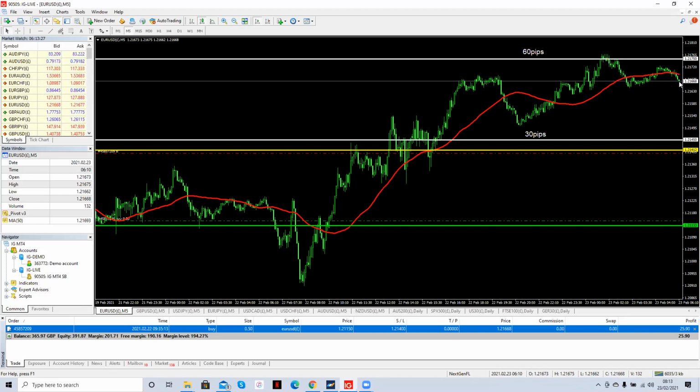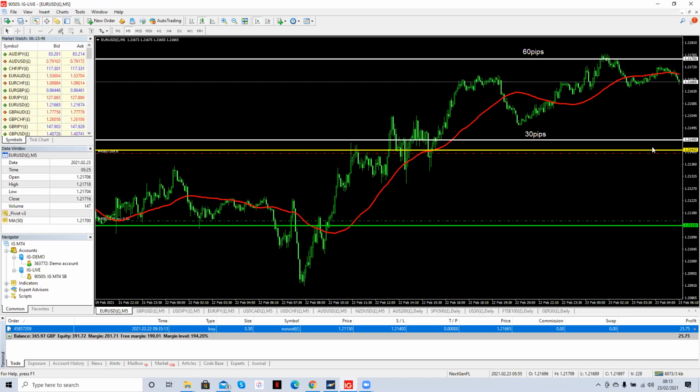You can see the market is now coming down. So it might actually come all the way down. And as you can see, my stop loss is actually below the 30 pips point. So instead of making 60 pips, I would just end up making 20 something pips. Again, that's the danger I'm aware of. That's the risk I'm prepared to take.